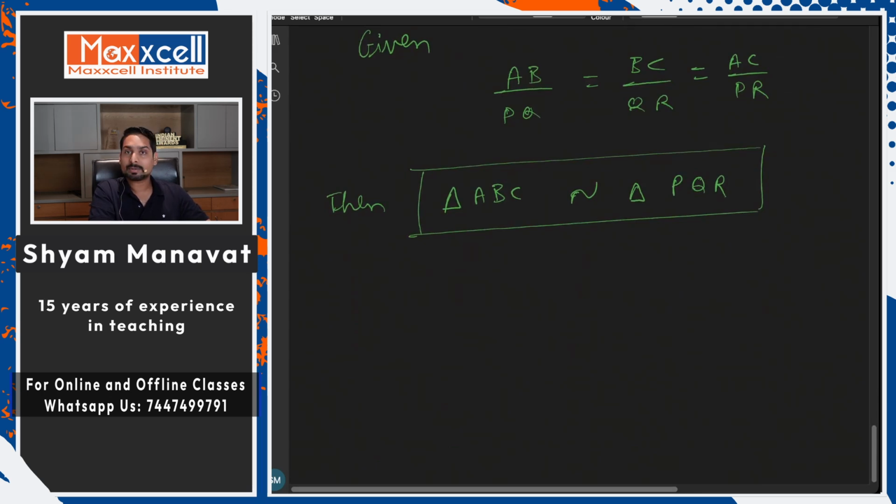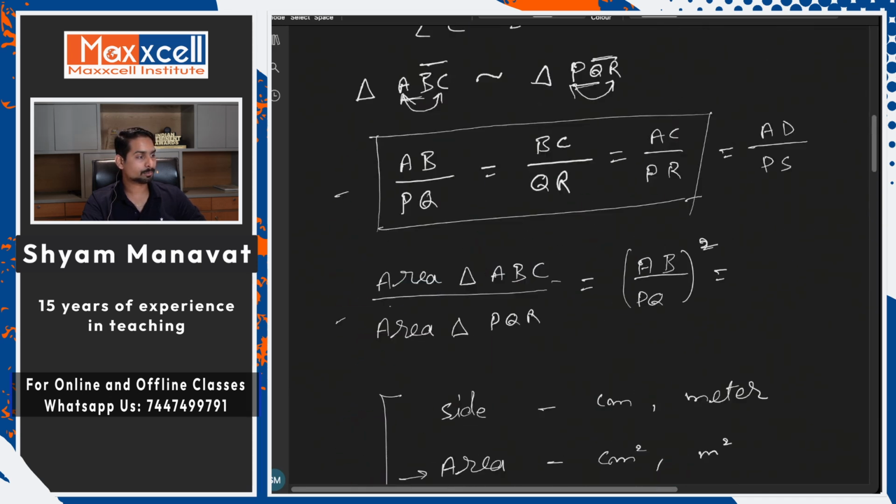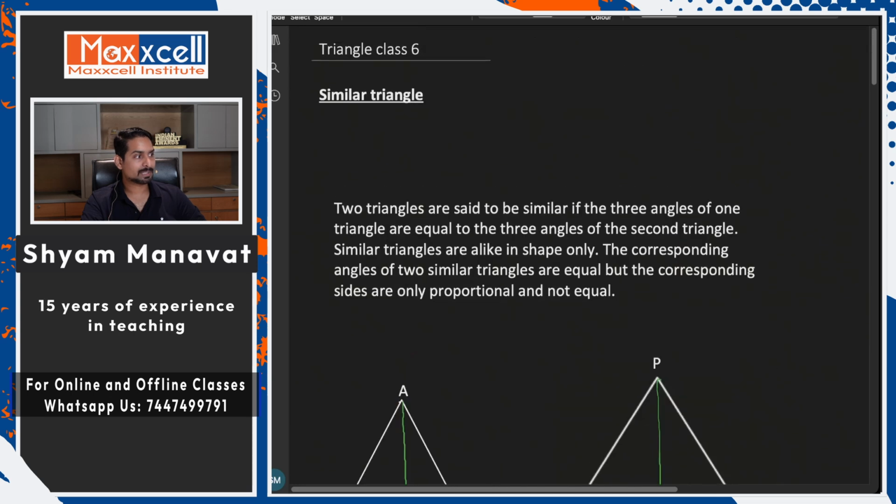Now, two congruent triangles are automatically similar triangles, but similar triangles are not necessarily congruent. Understand this carefully. Congruent triangles follow all the properties of similar triangles, but a similar triangle is not necessarily a congruent triangle. Keep this in mind. Sometimes it can be useful. Okay, I hope you understood the similar triangle properties and how to prove them and what to do with them.